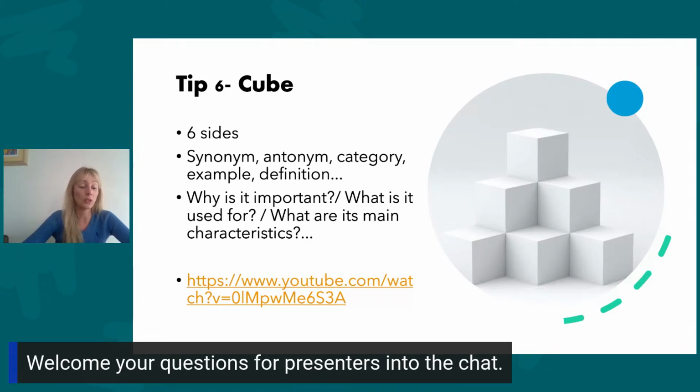And so on. If you're a biology teacher, you can write down questions on the sides of the cube, like what organs help people breathe, how do frogs breathe, how do fish breathe, and so on. If you're a history teacher, then again, you can write down questions like when and where did this event take place on one side, and then on the second one, what were the consequences of this event, and similar.